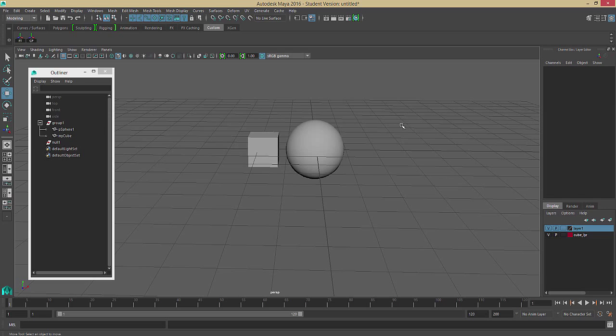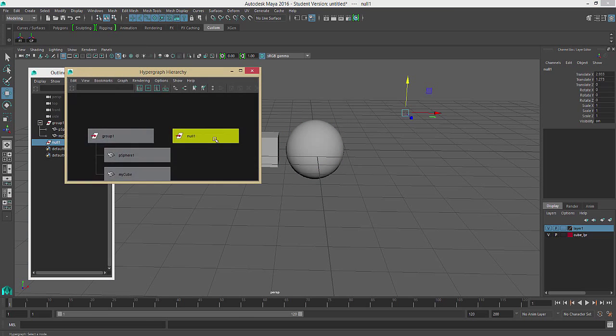It is actually nothing. So if we don't have anything selected, it's very difficult to select a group in our Maya space because you can't see the group. So one way to select it would be using your outliner or your hierarchy, where you could see your group or your null.